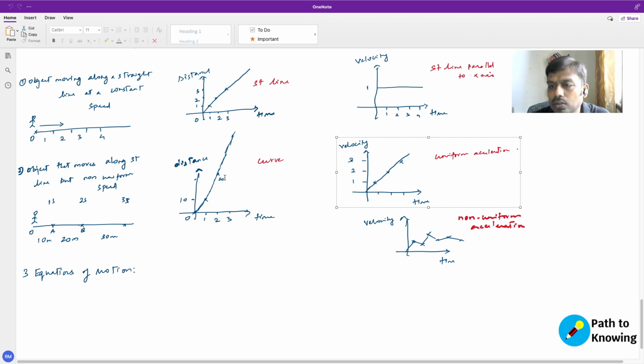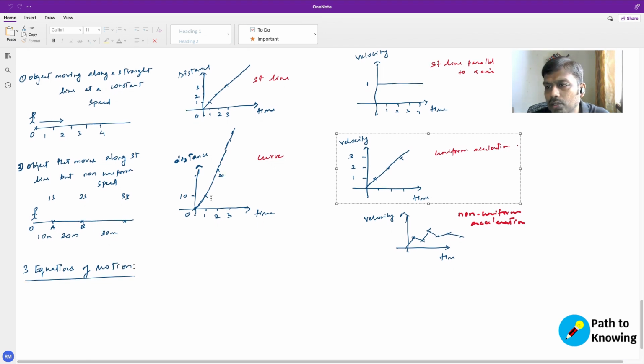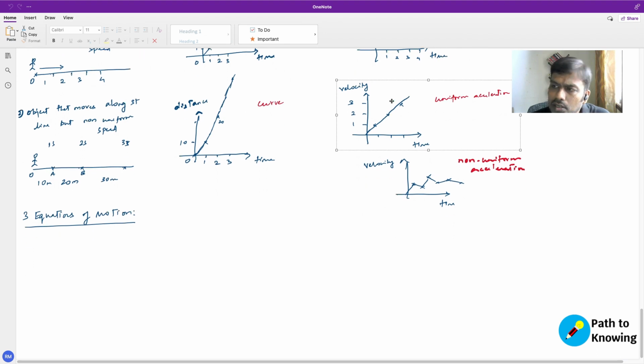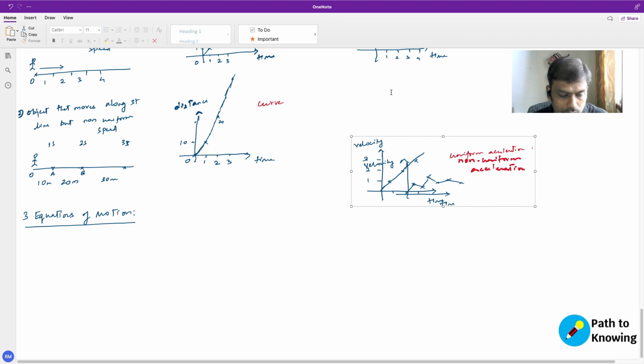And for us to start deriving those equations, let us take a slice of this particular graph. So what this graph says is, an object that was at rest at time 0, right? Here the velocity is 0 at time 0, and as its velocity increases at a constant rate, because the acceleration is uniform, its velocity at the different points in time is what is plotted here, and this is a straight line, right?